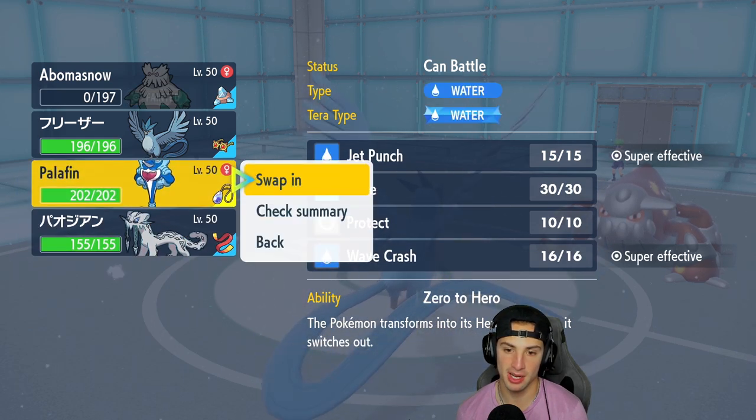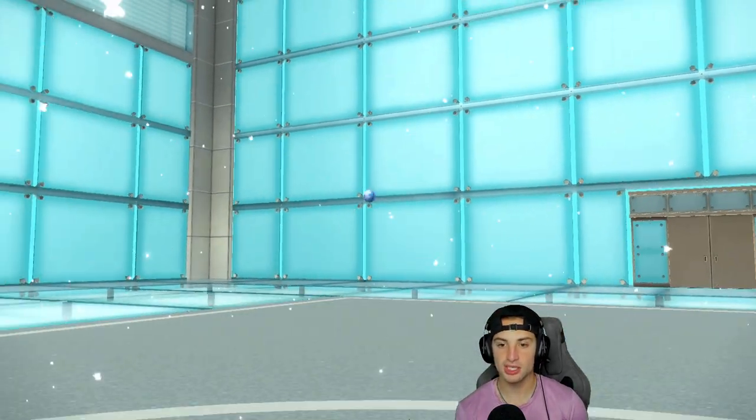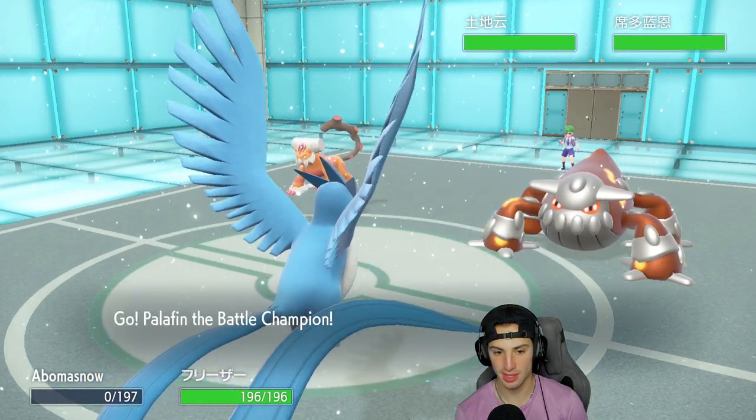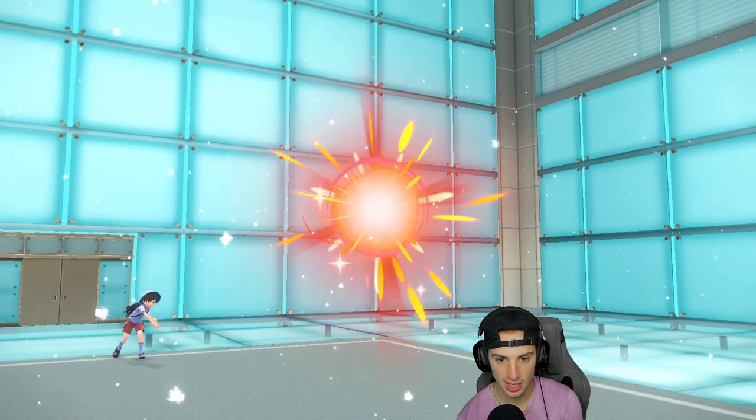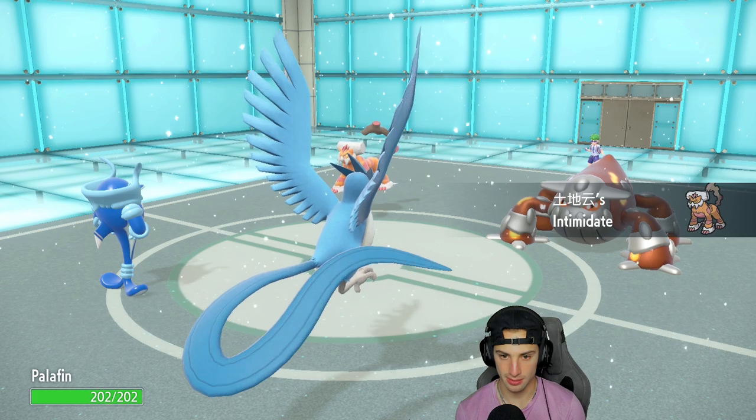We love it. But from here, I'm going to go into Palafin. And I might just Protect Palafin, just to see what Heatran wants to do here. And of course, you go into Landorus. Landorus comes out here.